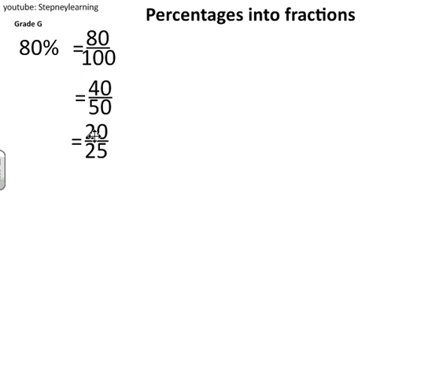Yes. So how many times does 5 go into 20? It goes into it 4 times. And how many times does 5 go into 25? It goes into it 5 times. So we can write it like this: 20 divided by 5 is 4, and 25 divided by 5 is 5. But again, it's better to write it with the equals lining up. So 80% as a fraction is 80 over 100, but in the simplest form would be 4 over 5.